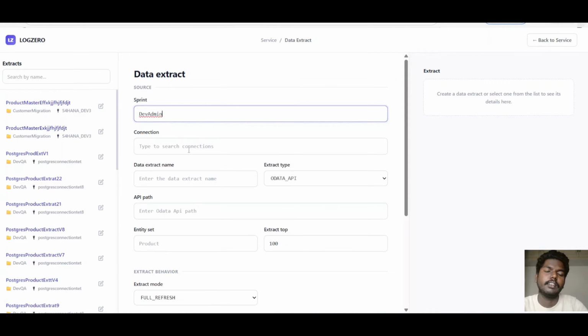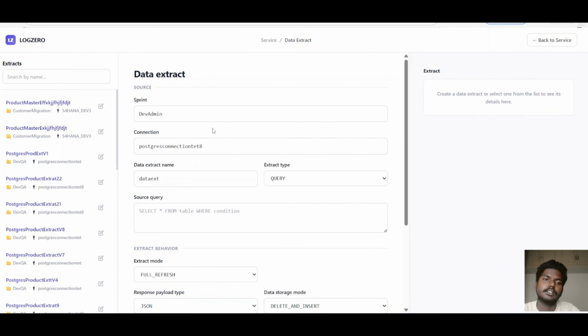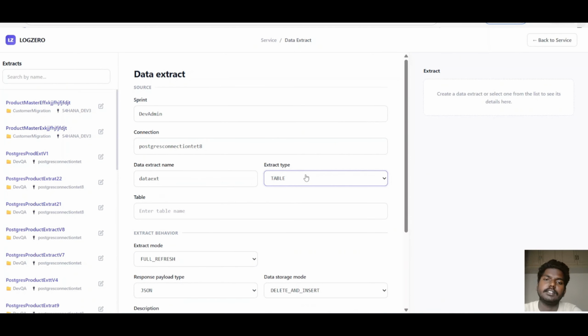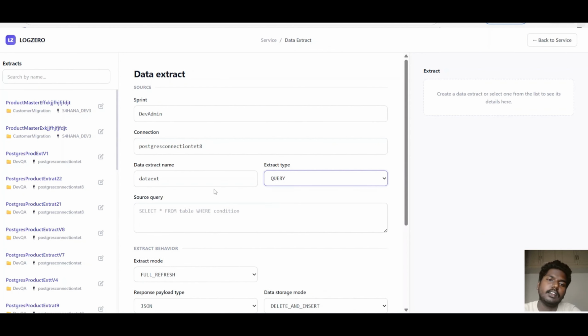For the string name and connection name, I already have them available, so I can provide the connection name. Then we have the table and query options. The user can use the table or the query format; now I can use the query format.